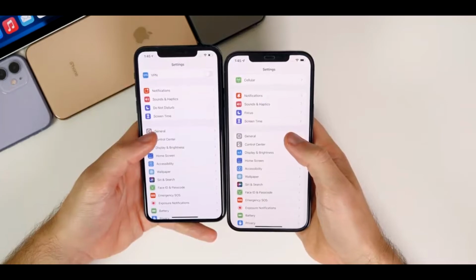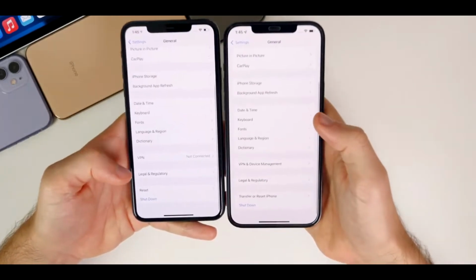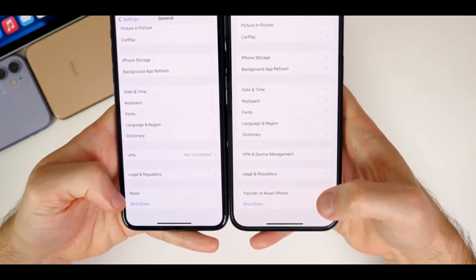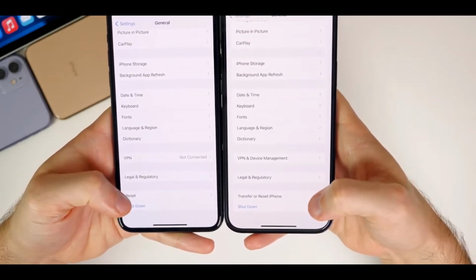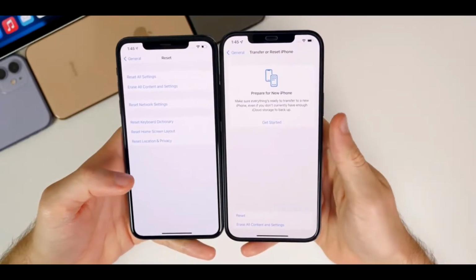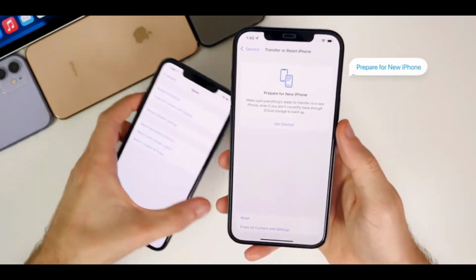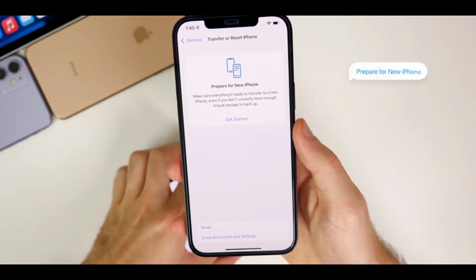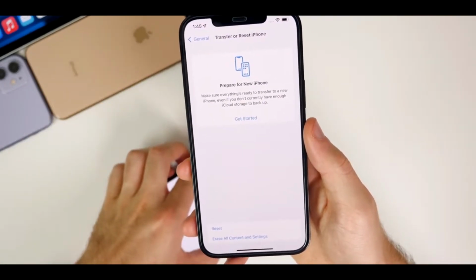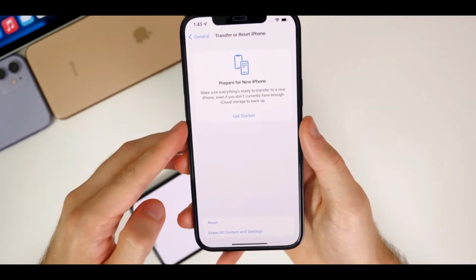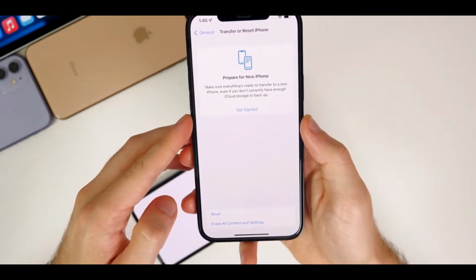Now if we go into our settings, go to general, and then all the way down to what used to be reset, now in iOS 15 it's transfer or reset iPhone, and when you tap on that we have a completely new screen here. So you can see it says prepare for new iPhone. Make sure everything's ready to transfer to a new iPhone, even if you don't currently have enough iCloud storage to back up.